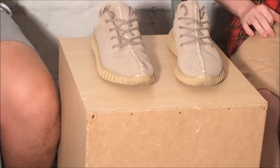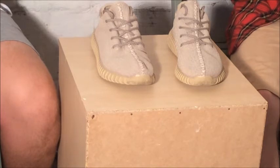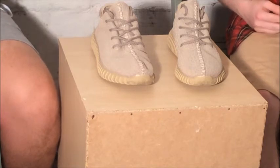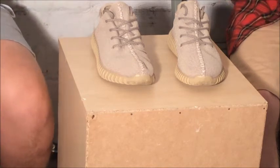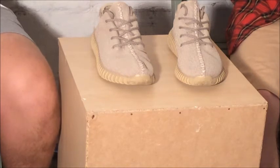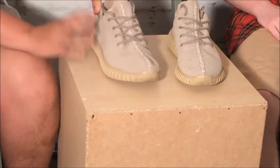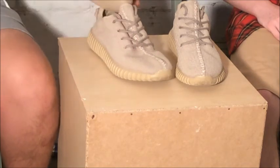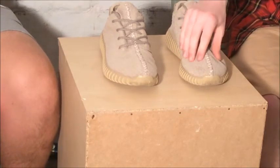You could go out and wear these with flared jeans, but me and Jay personally wouldn't - it has to be skinny. Skinny jeans, ripped skinny jeans, tracksuit bottoms, shorts - any up-to-date style works. It's a massive summer shoe, and you wouldn't wear these in the winter. I actually wore these in the snow for an Instagram shot once and I killed them - they just went all out of shape. I actually keep these on the shoe tree at the moment just because of the shape, which goes really quick.